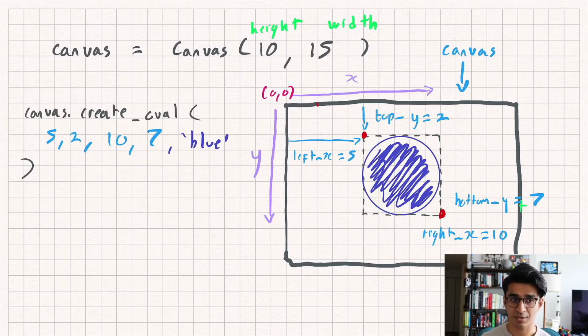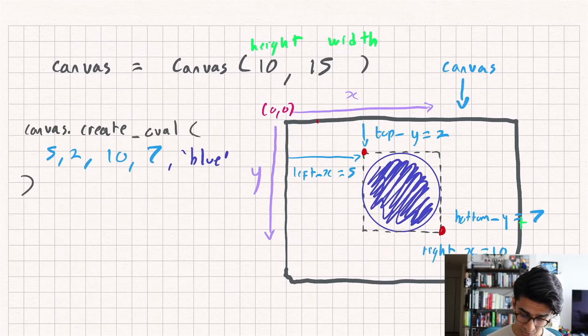Okay, so now that that's all done, what we need to ask ourselves is, where did this canvas come from in the first place? What is this magic canvas function over here? Well, it turns out that what we're actually doing under the hood is we're using what's called a library in Python, which is essentially a set of functions and tools that someone else has written and that we can just use. Just like Karel was a set of tools someone else has written, but that we could use.